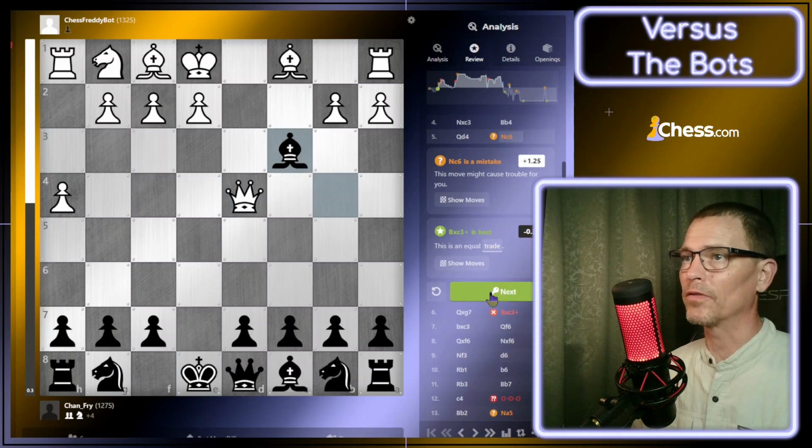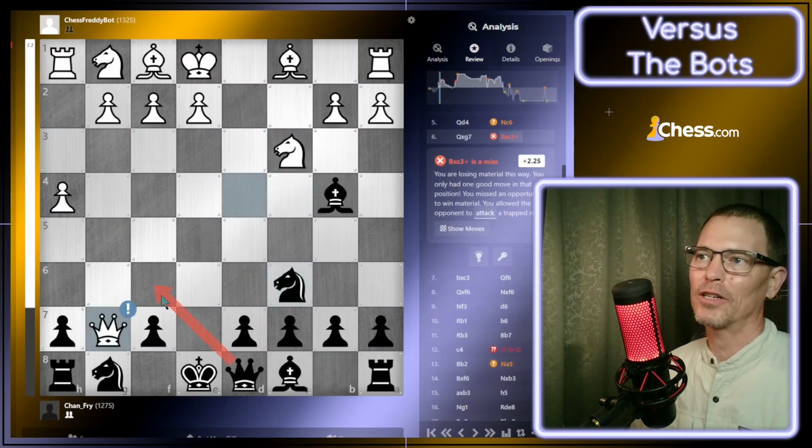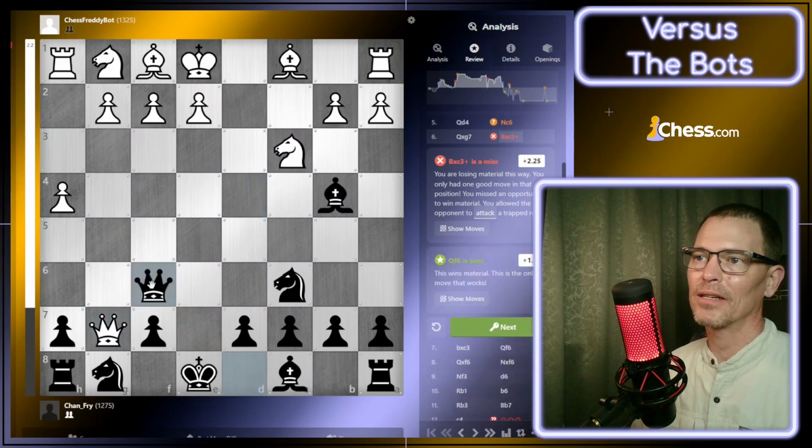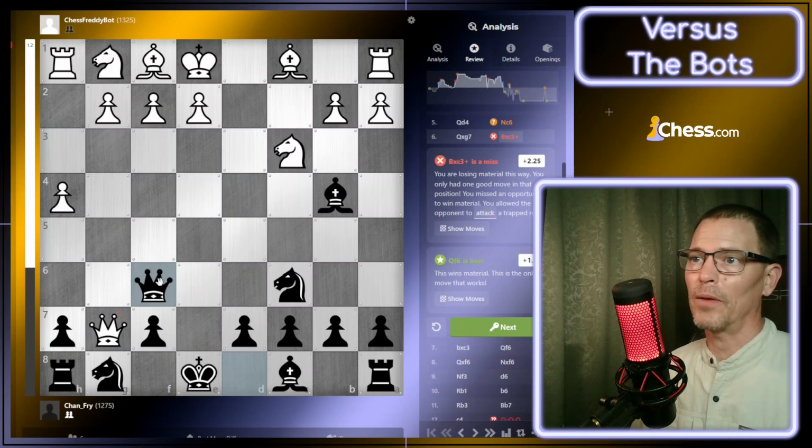Okay. Next move. That was a miss. Retry. Is this where I should have played queen to f6? Yes, I should have played queen to f6 to minimize the damage. I assumed they would have taken my queen and I would have taken back, and then I would have just been a pawn down. Or wait, no, I'm not a pawn down. I just have a pawn missing in a really weird place.